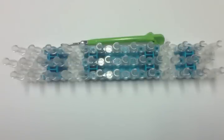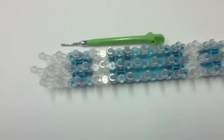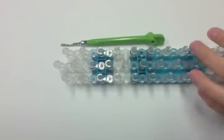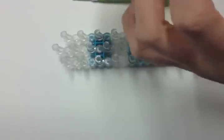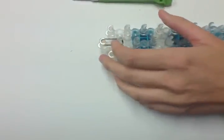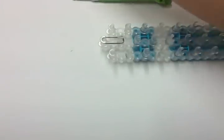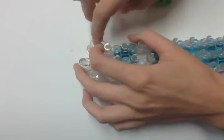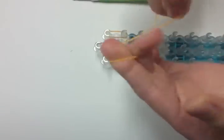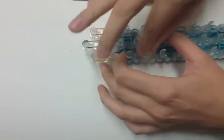Okay, so let's begin here. We are going to start with the head, so we are going to start with the top of the head here. Make sure your loom is in offset, and I am taking a black band. I am double looping it, sticking that right there. I am taking a mango band, double loop that. And another mango is going to go on the other side. And then I'm taking a black. So these are all double looped so far.